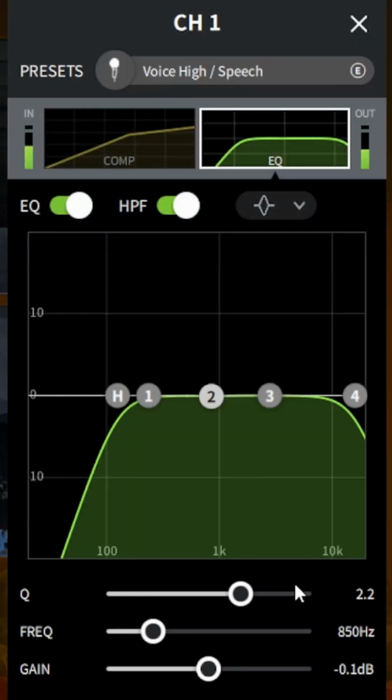So what we're going to do is a process called sweeping. It's very simple. It's going to sound horrendous. I'm just going to warn you that right off the bat. Essentially, we're going to take one of these filters here and blast it as high as we can get, make the Q super small so it's a nice little fine point, and sweep the frequency spectrum as we're talking. The goal with this is to find frequencies in our own voice that we do not like. And once we find those frequencies, we're going to get rid of them. I'm going to warn you, it's going to sound kind of crazy, but it's worth it in the long run.